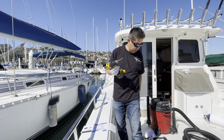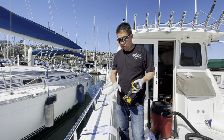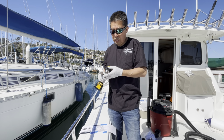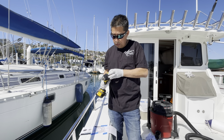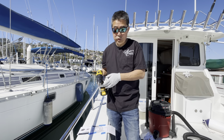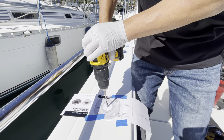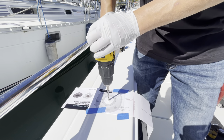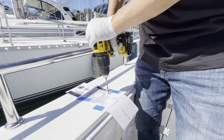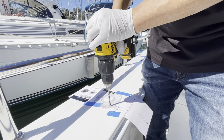The screws require a quarter-inch drill bit. When you have nice, fresh, clean fiberglass like this, you're going to want to start your hole carefully so you don't chip the fiberglass. The key to doing that is using the drill in reverse. Start your hole, center it on your mark, and then drill backwards. You have a little bit of play to move the drill bit around to get it perfectly centered. Drilling backwards prevents the hole from chipping.